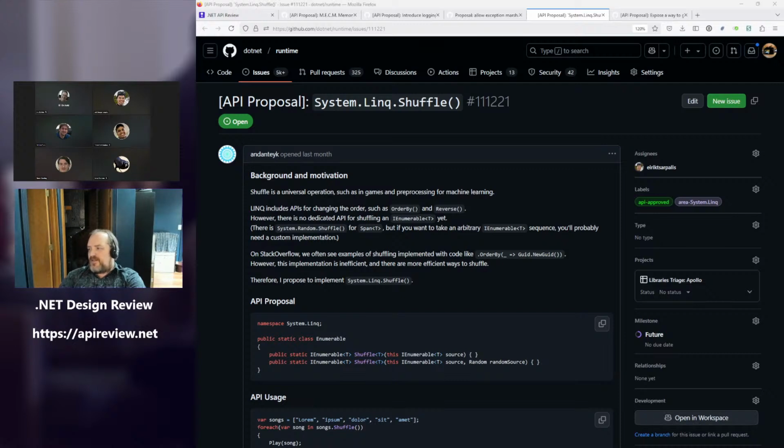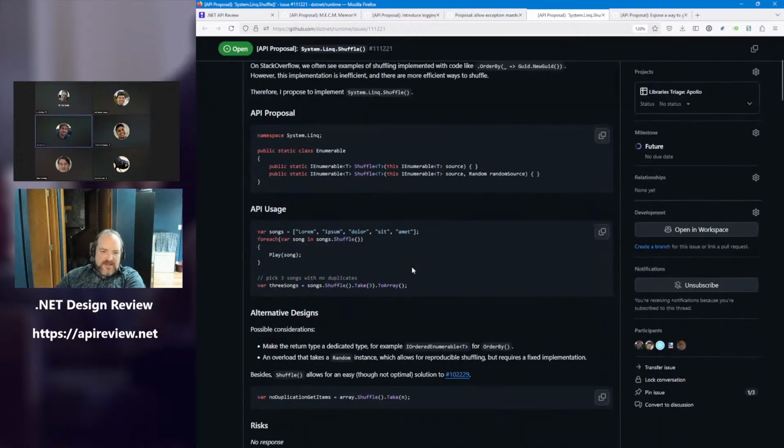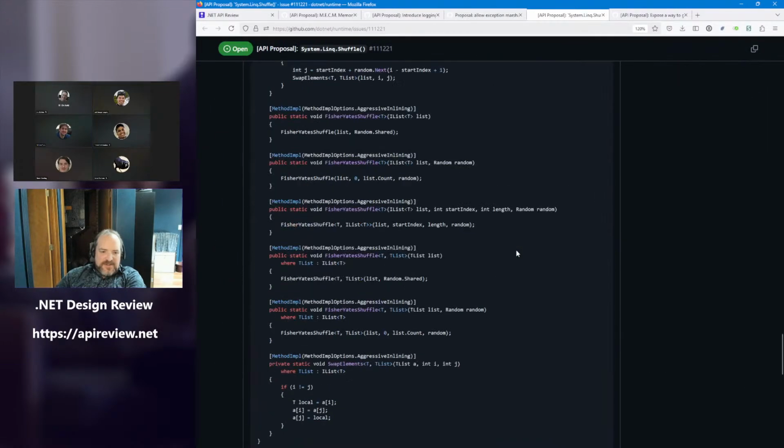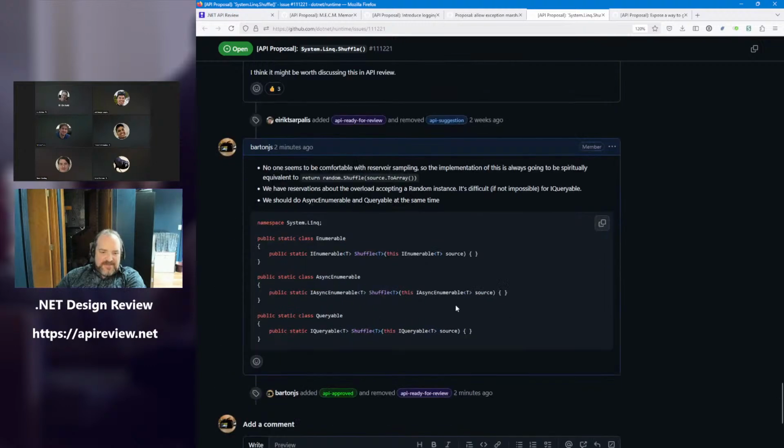Chat asks, how can you shuffle an async enumerable? Same way you shuffle an IEnumerable. You ToArray it, and then shuffle it. And then I think the reason that we would say it's still returning an async enumerable is, again, for the composition, where if we feel like gluing Shuffle and Take together, we can do something.